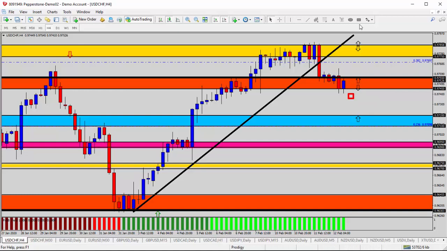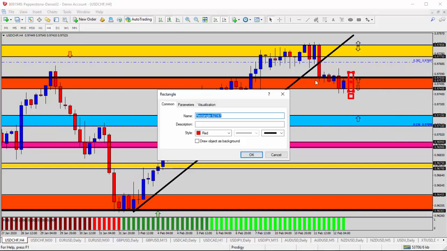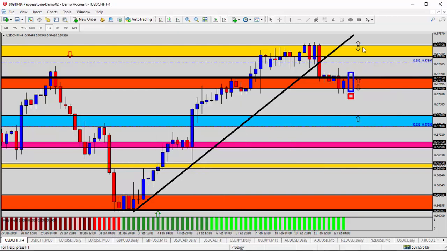If we have an infusion of buyers again and it gets back above the orange zone, that would be a clear clue that we may be looking for it to head back to the yellow shaded area. Only if we get a candle underneath 97.45, 50, would I expect it to go lower. So watching this today, watching for opportunities of a surge of buyers, maybe to take it back to the yellow zone or higher in the direction of the trend, or we wait for the breakdown underneath the orange zone for a reversal back lower once again.